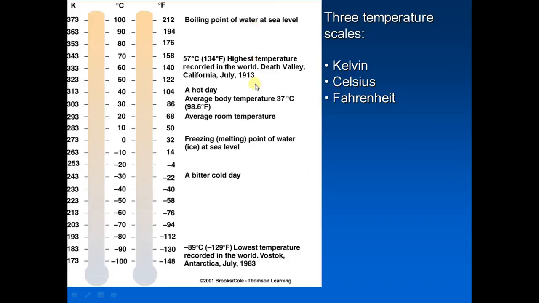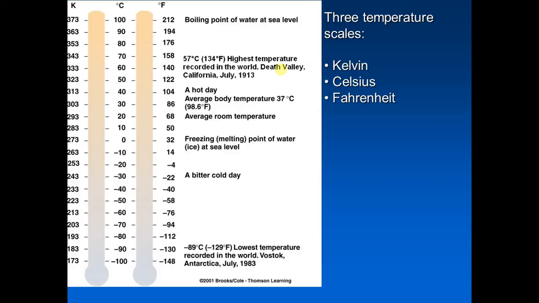A skeptic of global warming might look at this record high temperature in Death Valley and say, how can global warming be happening when the warmest temperature on Earth occurred over 100 years ago? Well, I have a question for all of you. Is this an example of weather or climate? Okay? Is this high temperature on one day, in one year, at one location climate? It's not. When you start talking about climate, you have to be looking at least at tens of years of data. And remember, our climate is more geographically broad, okay, than just weather at a certain place.